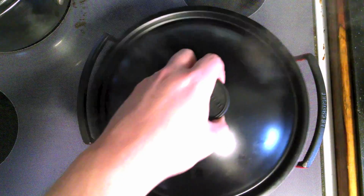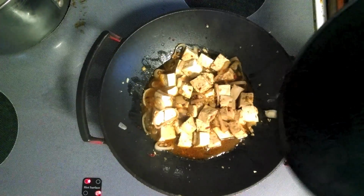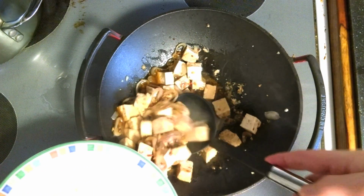I'm then going to turn my stovetop down to approximately 20% and put a lid on top of the wok. After about 5 minutes, I'm going to remove the lid and maybe give it another stir. I'm going to throw some rice in a bowl, and then I'm going to take out this wonderful nutty tofu and pile it on top of the rice.